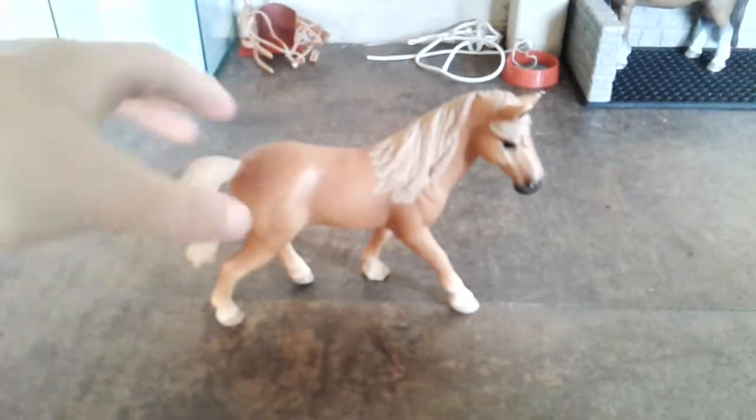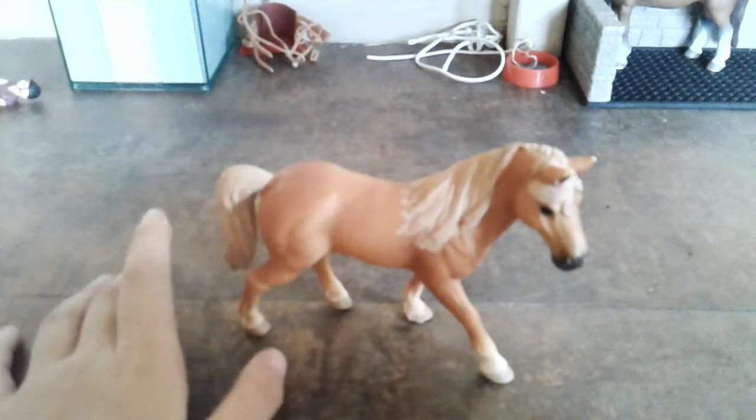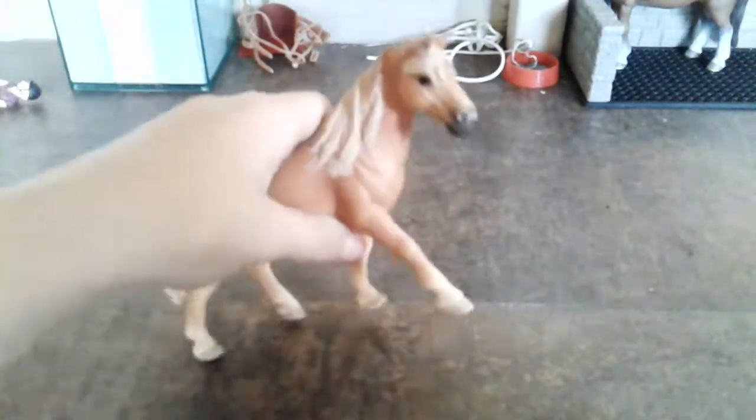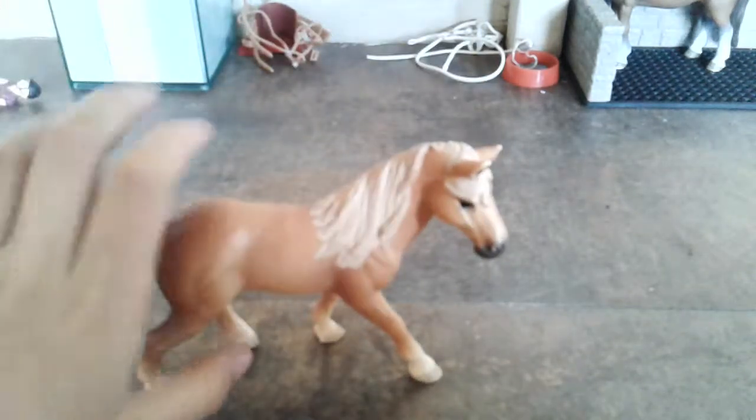Now, three things I don't like. She doesn't really have any markings. I know some horses don't have any markings, but I actually prefer horses with markings, even if it's just a star on their forehead. She just doesn't have any of that. And the second thing I don't really like about her is, what was it again? She has blue tack on her hoof, apparently. She's from 2017, by the way, if I didn't already say that.